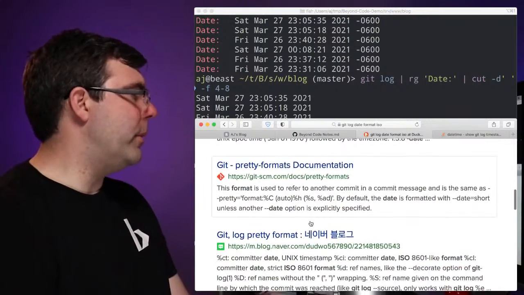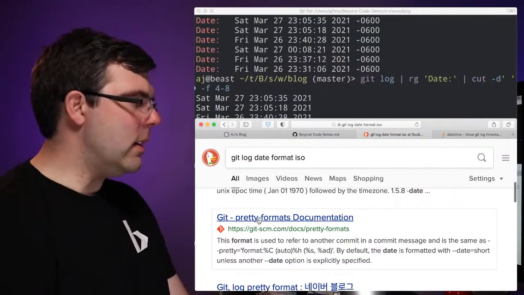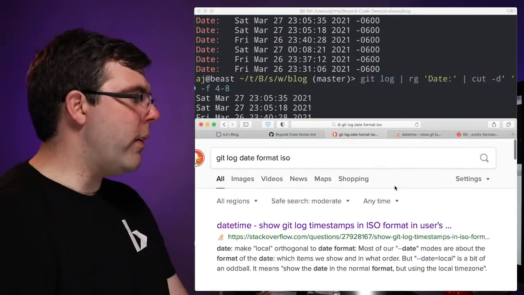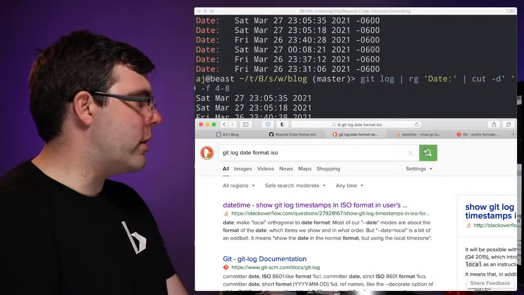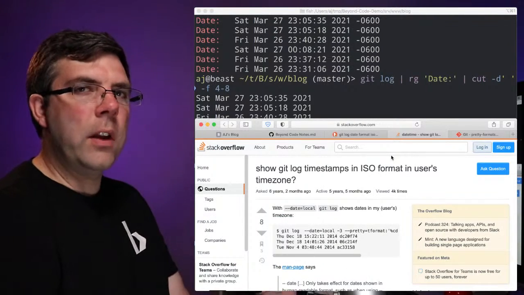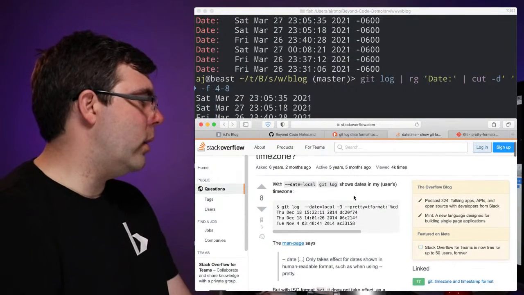But we want to be able to get dates in that format. Ooh, and there's actual Git documentation. This could be up to date. So I did already find this answer. I know that the answer is out there. So we're not going on a wild goose chase, but I do want to actually go through the process of sifting through so that you can see what this is like and what our goal is.